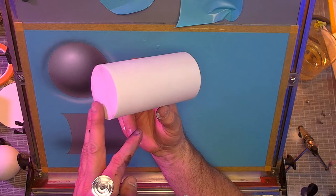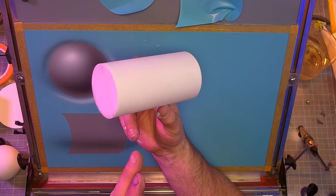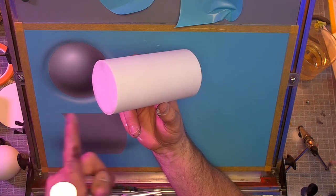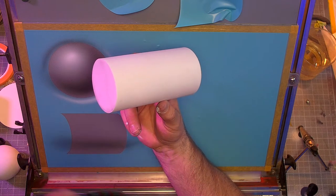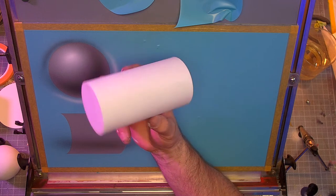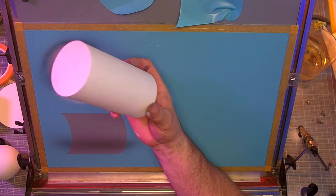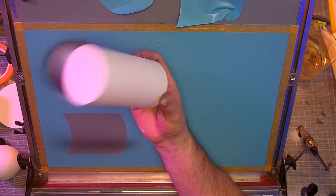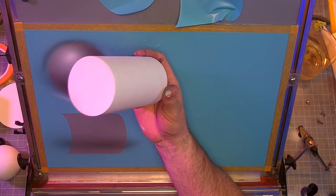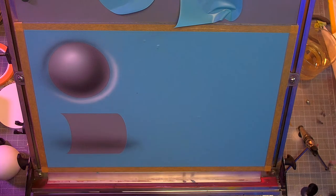Everything else is being absorbed. All the other colors of the spectrum are being absorbed by the object, but the purple's coming back. From this camera here, the white is coming back. The purple's going off to the other camera, so therefore it's not going to that camera. So that is a basic understanding of how light plays a part. This is only a white object because it's absorbing everything in the spectrum, but to one camera it's kicking back purple, and to the other camera it's kicking back white. So it's all by point of view.